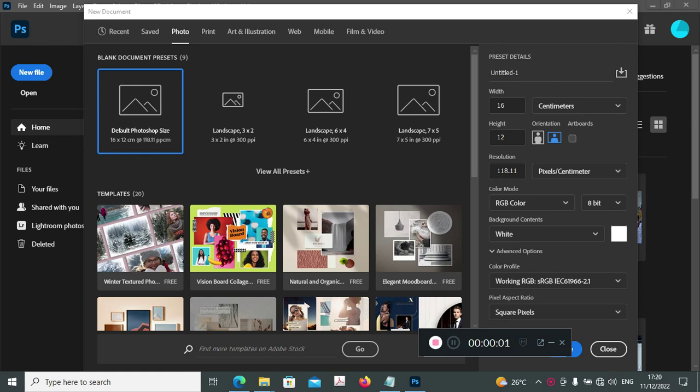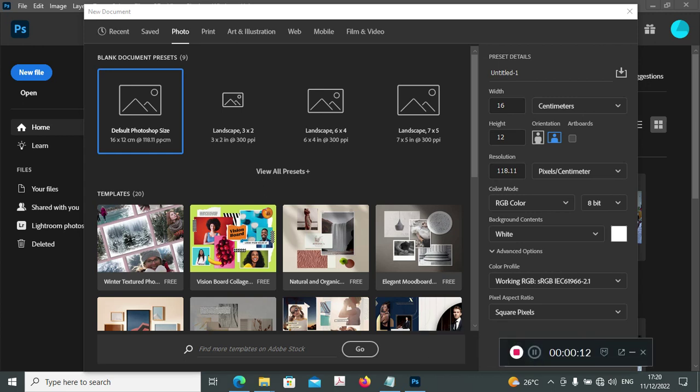Opened Photoshop. So I would like you to open your Photoshop wherever you are watching these tutorials from. Then you move with me. Okay, so I have opened Photoshop and I have the new document dialog box open on the main interface of Photoshop. So I'm going to close it, start all over again, then you can follow me.